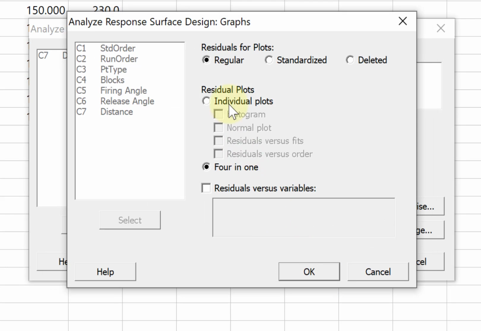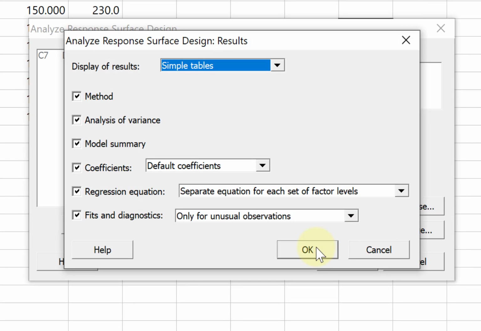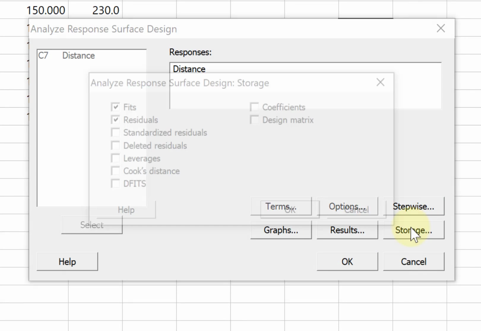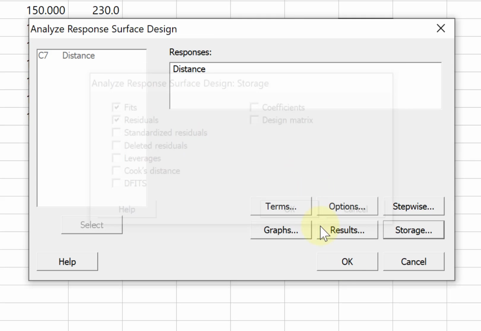In the graphs, we need 4 in 1, so it's already selected. And then in the results, I think we leave it at default. In the storage, we can select fits and residuals, so that we will store the fitted values, that is predicted values, and the residuals, which are the difference between observed and predicted values.